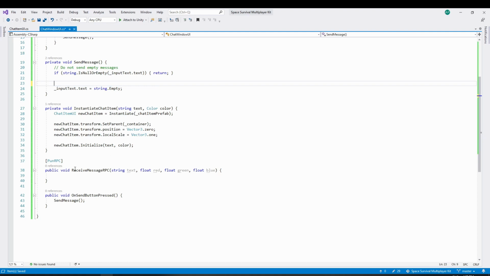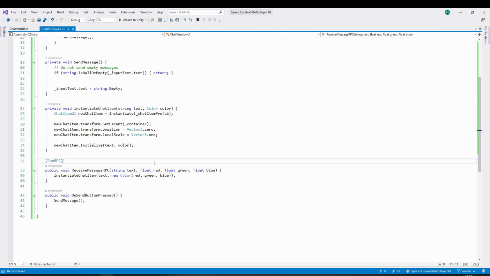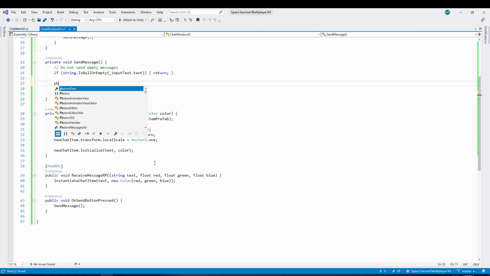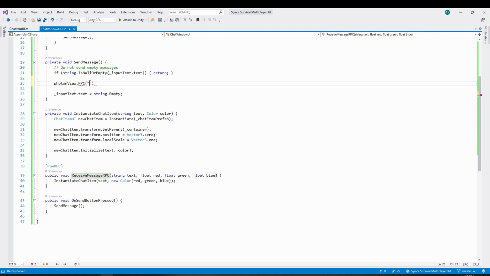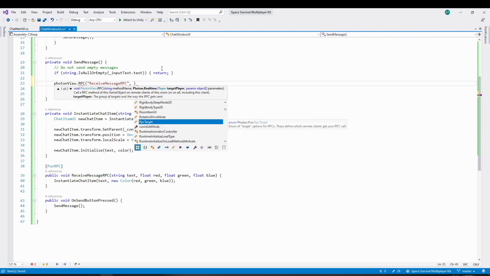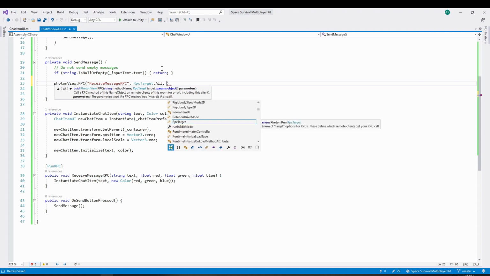This is where we'll also call instantiate chat item. In send message, we will make a call to the RPC on all the clients, including this one.